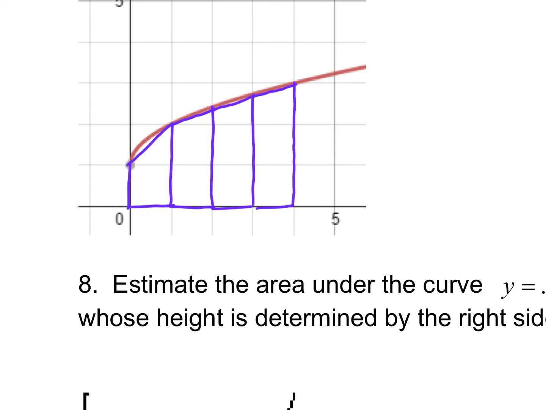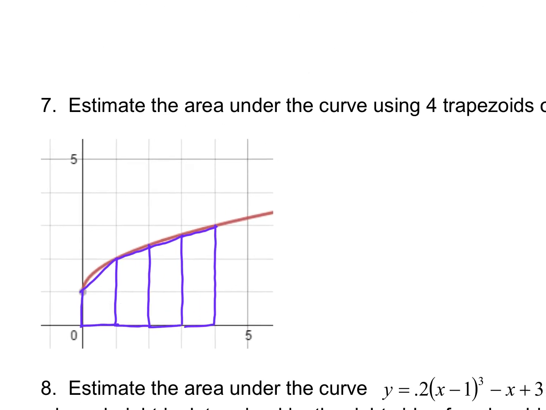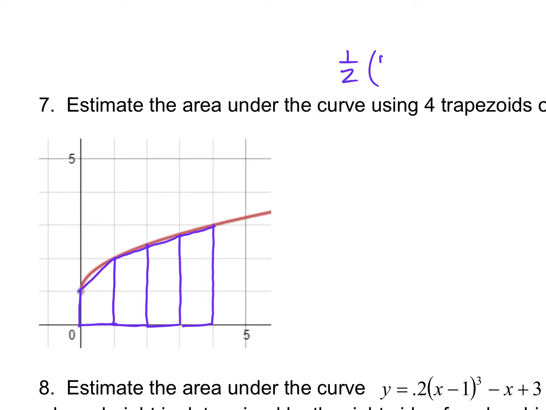Now, here's the larger question. Do you remember how to find the area of a trapezoid? The top base plus the bottom base times the height divided by 2. 1/2 base 1 plus base 2 times the height. Now, for all of these, what's the height for every single one? 1, because the height, we're thinking sideways. For a trapezoid, this is your base, and this is your height, right? You've got to think about that trapezoid sideways. So this will be the last formula we write out, and then we'll just look at drawing some of them to see what the setup would look like.